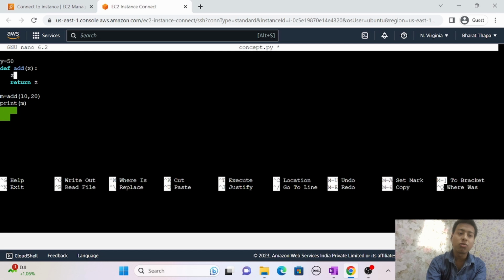To access the global value, we have to define global here. Also we can access it without defining global. Fine, we can say we want to return y, and it will return y, no problem. We will understand this in functions.